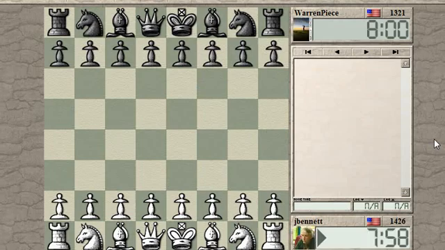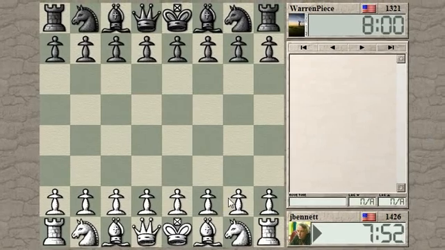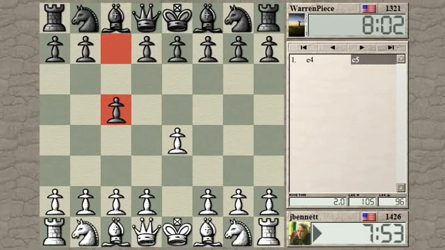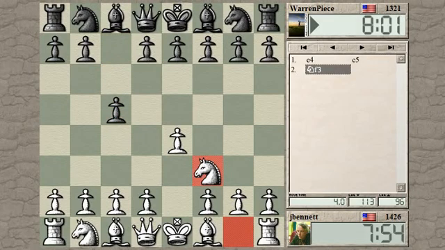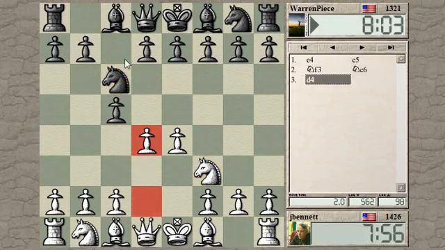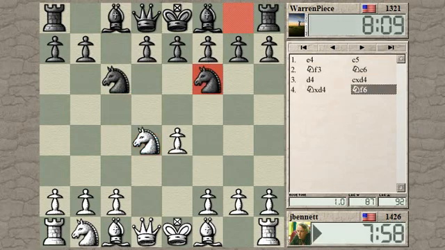Game started. Okay, War and Peace. I wonder if his parents were fans of the book. Let's try e4. War and Peace. So we got a Sicilian. Let's play open Sicilian. This line could lead to the Sveshnikov or the Kalashnikov.